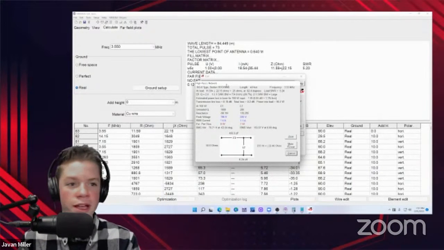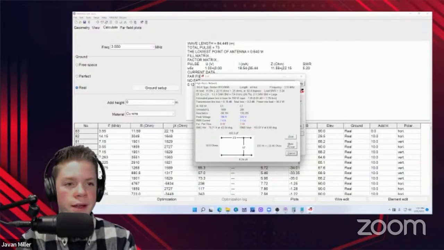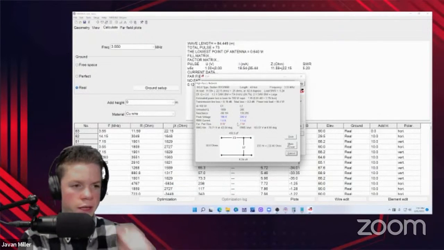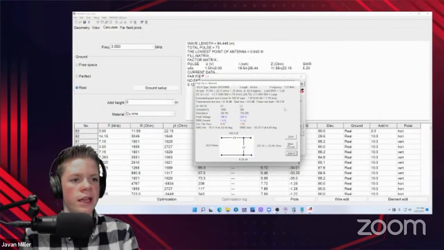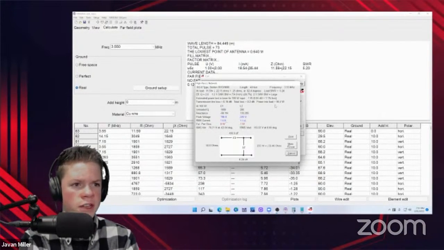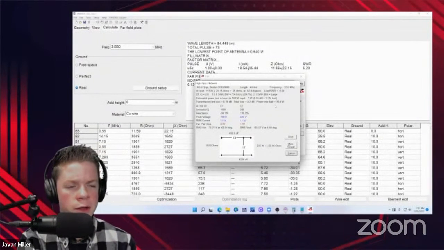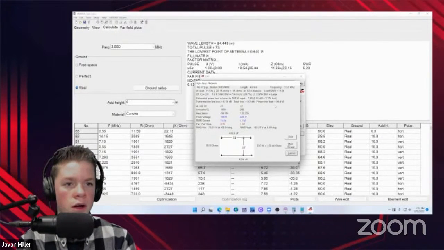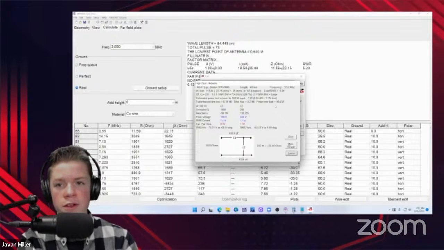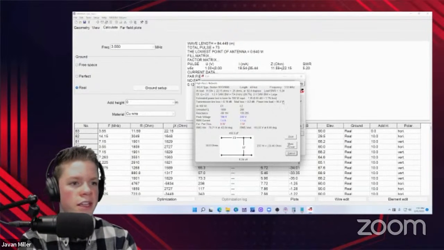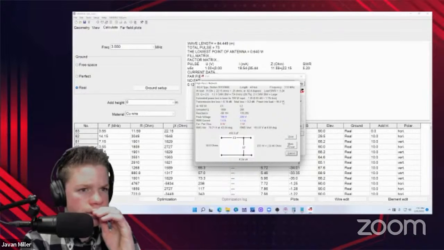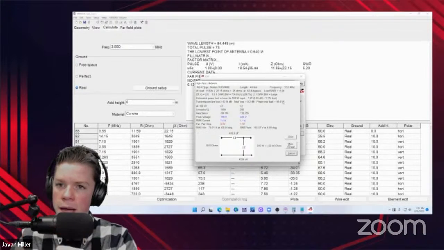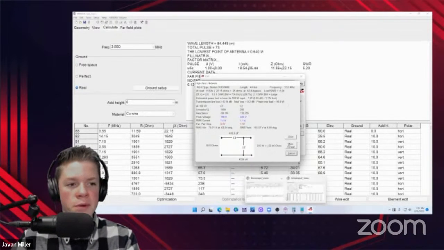Not sure how big this is on your display, but here is a network, and you can see it gives you the voltage and current on each component of the tuner. This is actually pretty efficient. There is very little power lost in the tuner and very little power lost in the transmission line on 80 meters. So this looks pretty fine here. There's only a total of 0.2 dB in the coax from the balanced line to the tuner. So that's pretty good there.